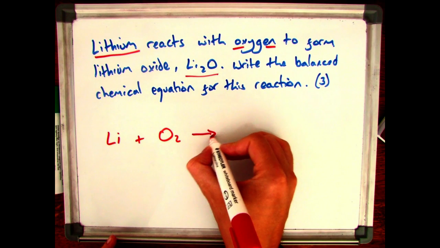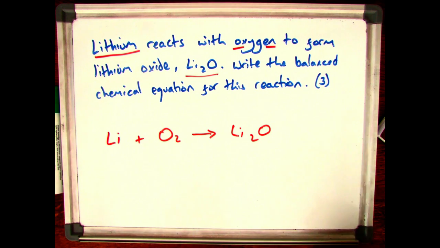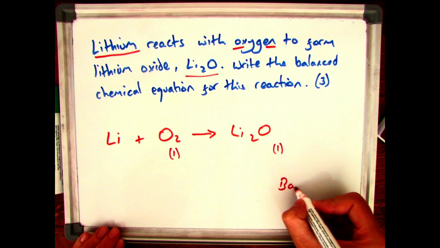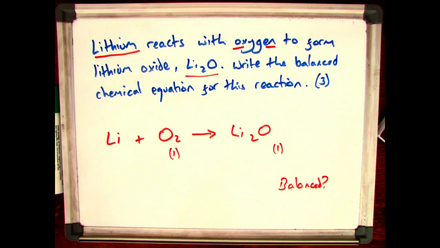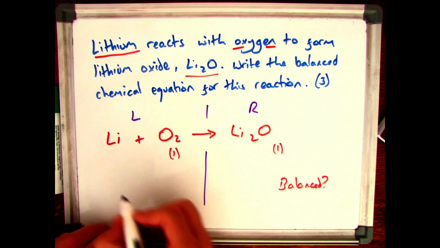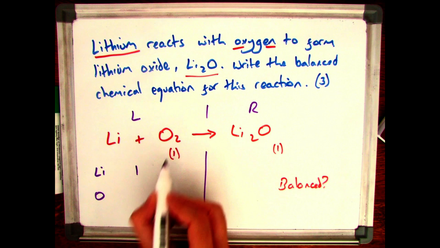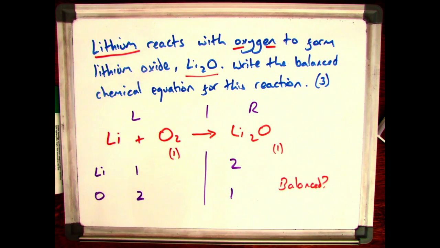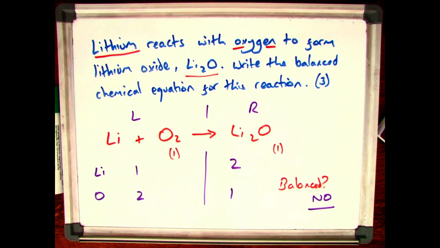You're given the formula for lithium oxide in this question, which is Li2O. Now usually in these questions you'll get one mark for your reactants and one mark for your products. So remember, even if you can't balance or you're struggling with it, if you put that in you're going to get some marks anyway. The next step is to check whether you're balanced — look on your left and right side of the arrow and figure out how many of each element you've got. I have one lithium and two oxygens on the left, and on the right I have two lithiums and one oxygen. If you're not sure how I did that, go back to the previous videos on balancing equations.